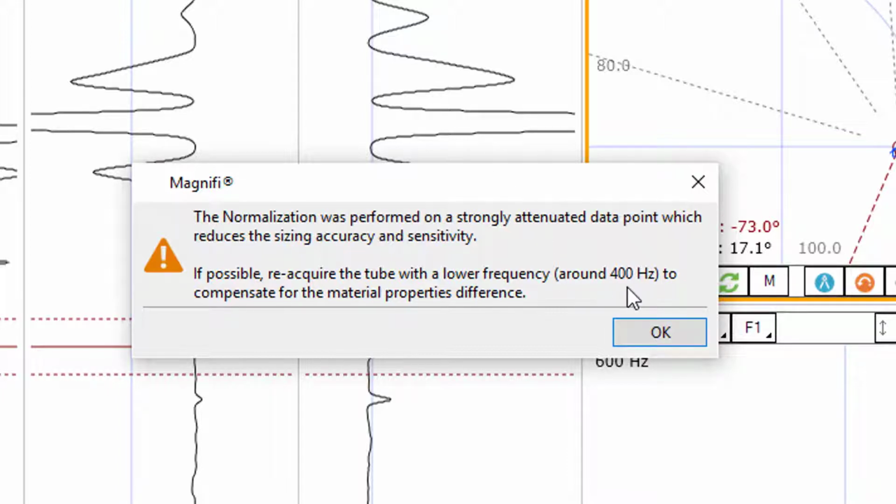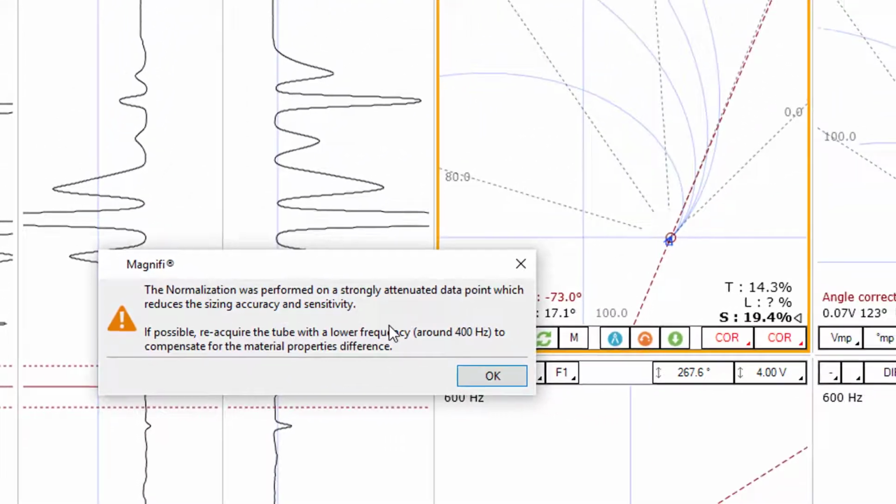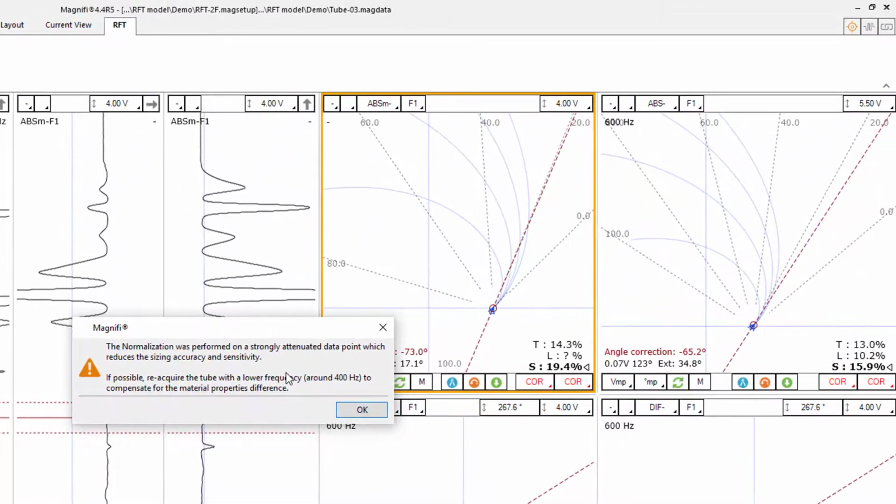It's not always possible to do that, but at least when you do analysis and there is a large variation, you are warned that it could be good to reacquire the tube. That being said, the system will still try to compensate the sizing curve for that variation.